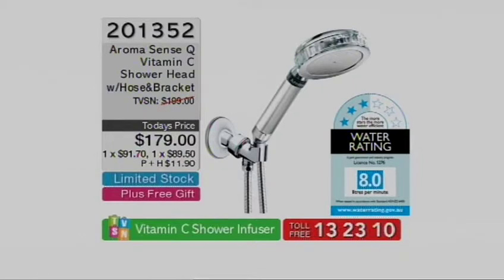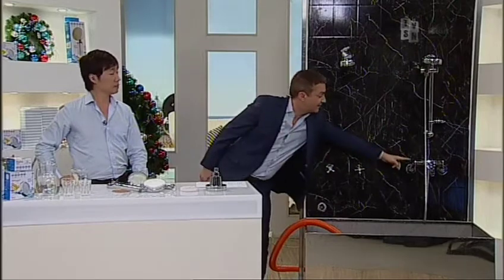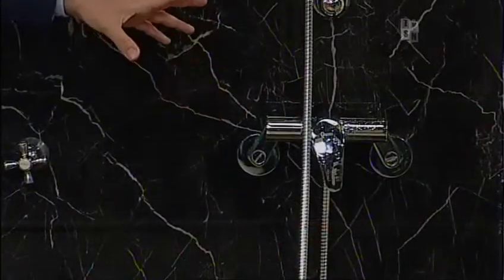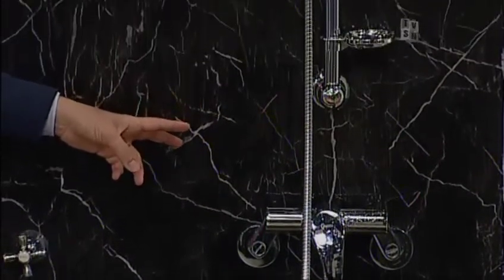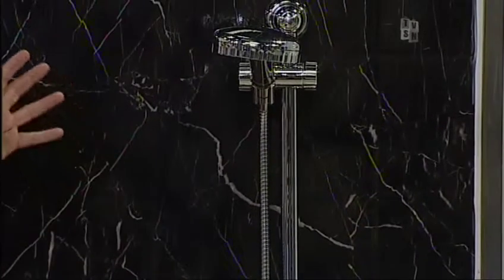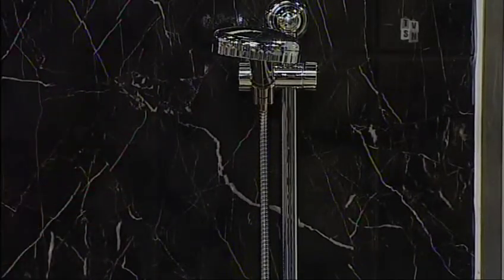By the way, the Freestyle Plus is the one that we've got in the studio, on the far left-hand side. If you want to see it live, this is the one that, with the patented technology, turns you from two taps to a one-tap mixer. It takes away all your washers. It's ceramic cartridge technology. Gives you the rail, which is drill-free, the soap dish, and that fabulous power shower, including the head. Okay.